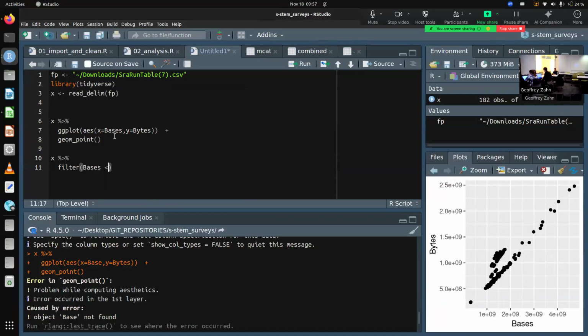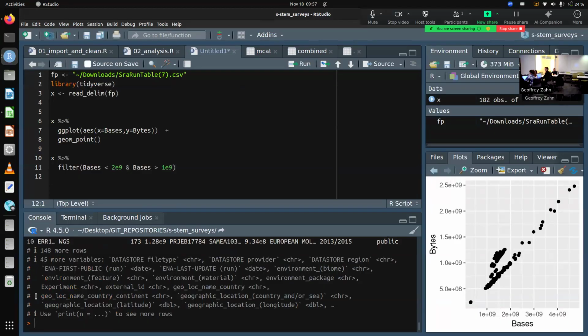Bases is greater than, and less than. We're filtering down our samples to just those.